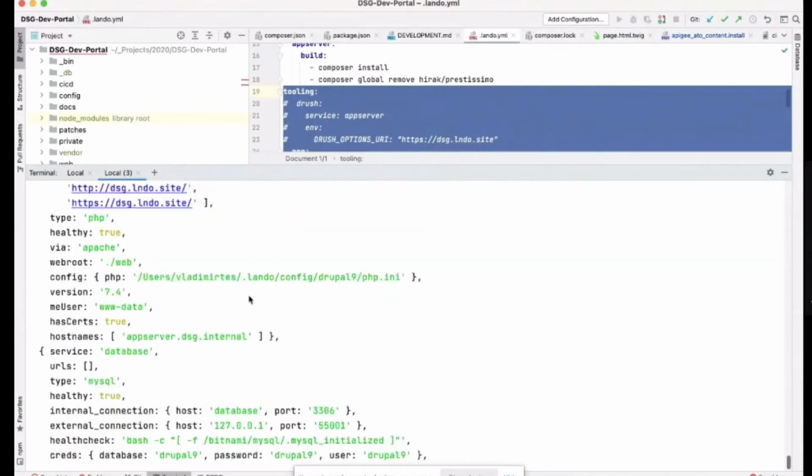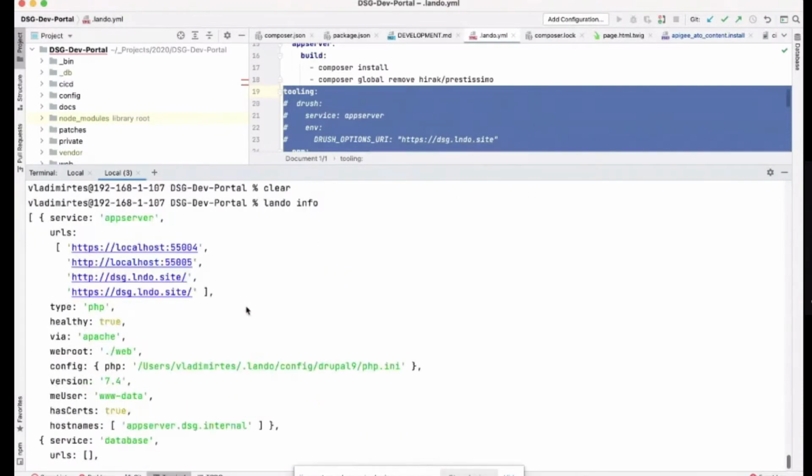I already have a couple of services here, but you'll see that once you do lando start, it will actually provide you with a number of URLs you can run. It actually detects if you have something taken over port 80, and would give you an alternative port.